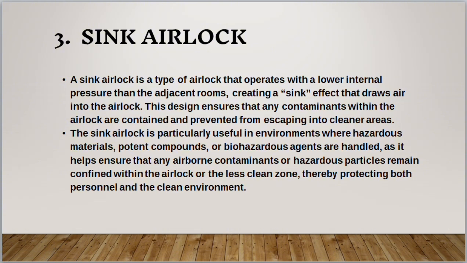Third type is sink airlock. A sink airlock is a type of airlock that operates with a lower internal pressure than adjacent rooms, creating a sink effect that draws air into the airlock. This design ensures that the contaminants within the airlock are contained and prevented from escaping into cleaner areas. The sink airlock is particularly useful in environments where hazardous materials, potent compounds, or biohazardous agents are handled, as it helps ensure that any airborne contaminants or hazardous particles remain confined within the airlock or the less clean zone, thereby protecting both personnel and the clean environment.